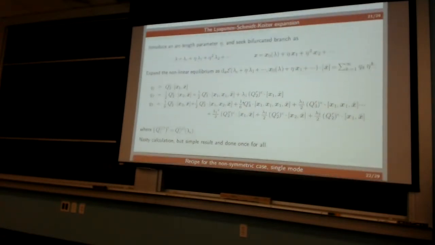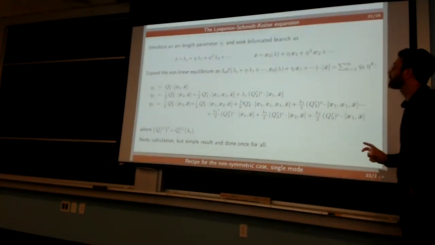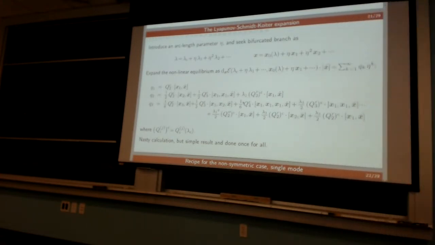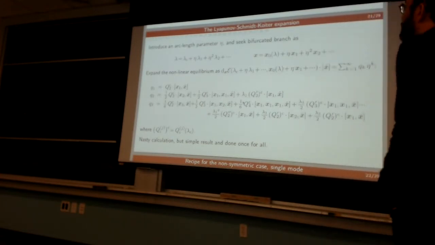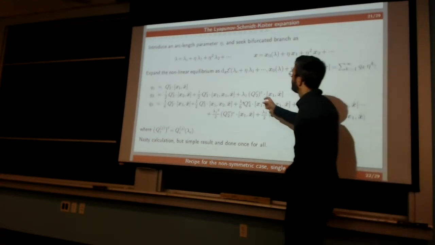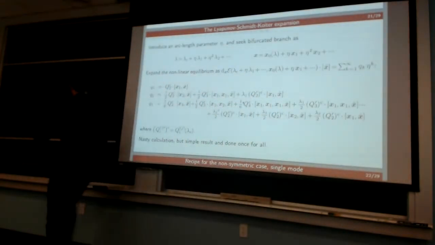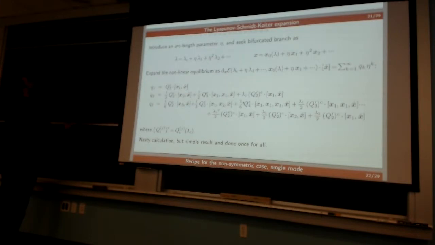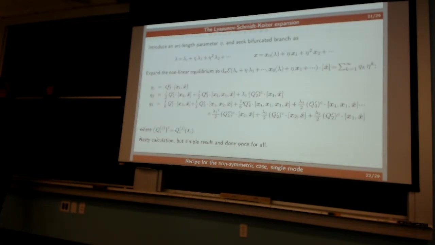So let's look at an example. Actually, no, the example comes later. Now comes the a little bit nasty part. The idea of the Lyapunov-Schmidt-Poynter expansion is that we are near a point here, which we know is critical. So the idea is let's just try to find a parametrization of another branch that's hopefully sitting there. And let's call it eta.